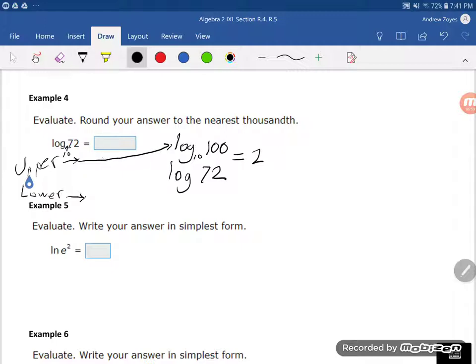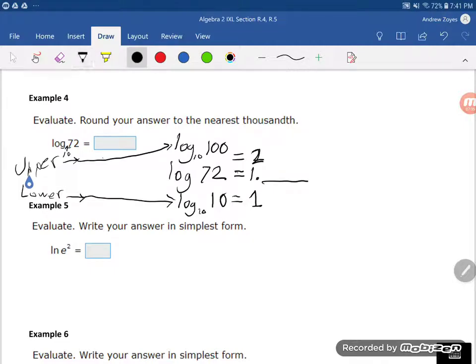Now we can also define a lower limit for it. Again, we'll make another log with the base of 10, and now we can look for another number that can be gotten to with exponentiation of 10 that is going to be lower than 72. So what could that number be? Well, 10 would work really well because 10 raised to the power of 1 would equal 10, meaning this logarithm equals 1. So now you see that we've just created two boundaries where the highest is 2 and the lowest is 1. This means this logarithm has to fall somewhere in between. It has to be 1 point something, and this can help you narrow down your answers.